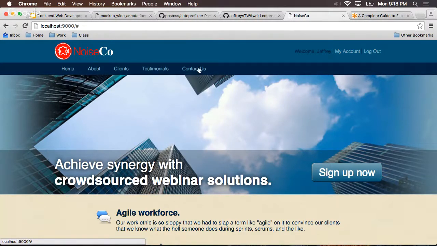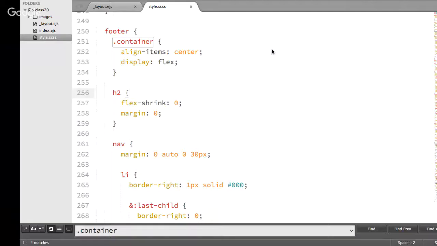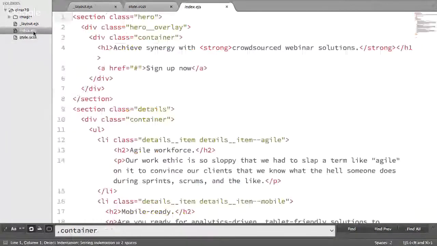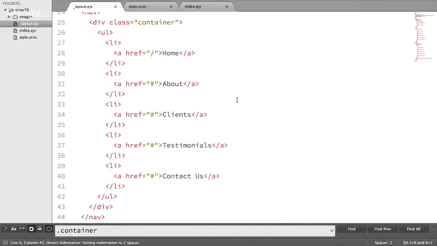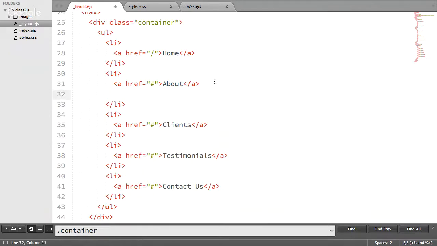Let us make an interactive menu. First thing we have to do with a menu is obviously add the menu items, and that's done using HTML. So we currently have a single menu of 5 items. What I want to do is make it so when you mouse over home or about or clients or whatever, a little menu drops down with additional items. Like with about, I want to say learn about our history, our location, our members, whatever, something like that. So how do we do that? How do we write that out in HTML?